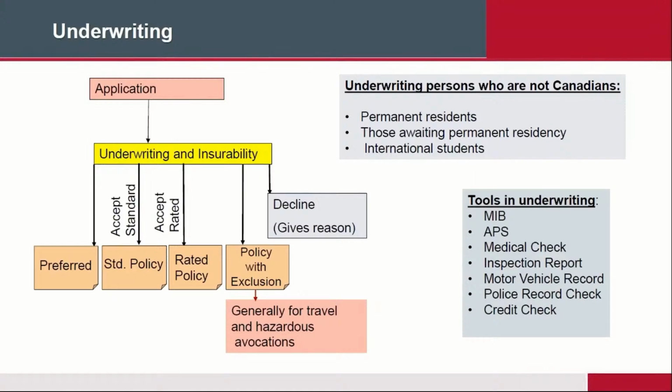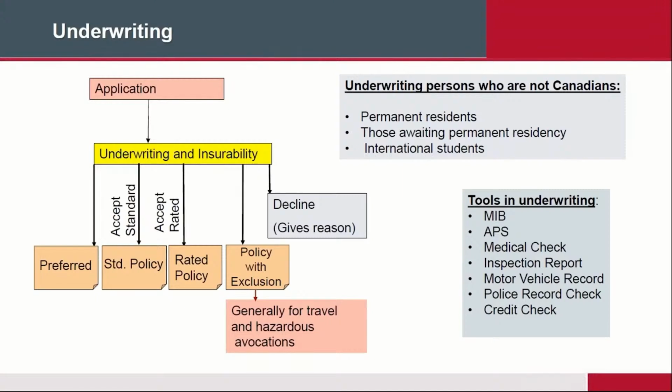So, for example, as it says there, for travel or hazardous applications, whatever. If you're traveling in a war zone, for example, if you decide to take your holiday in Afghanistan or Syria or whatever it is, you're not covered. It's as simple as that. Okay, you're not going to be covered for that. But we still will insure you, but we're not covering you during that period of time.